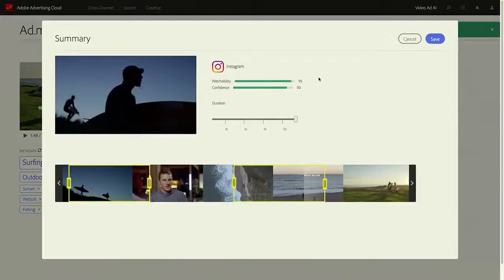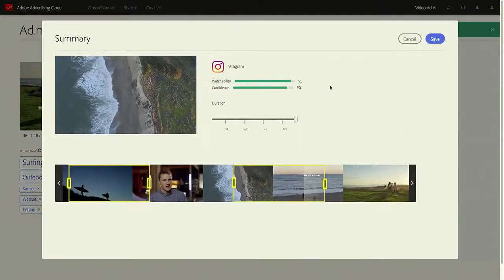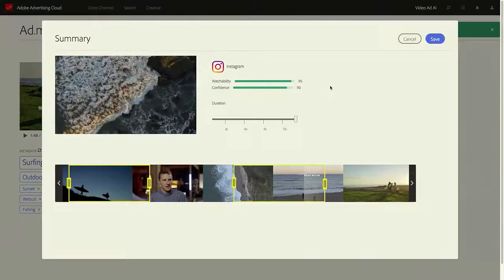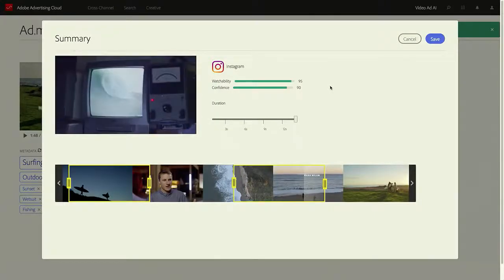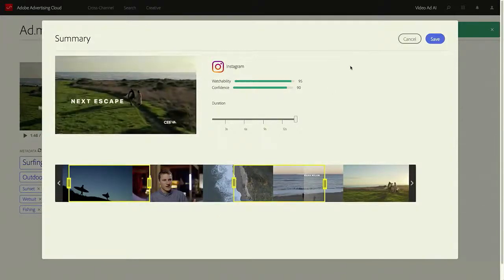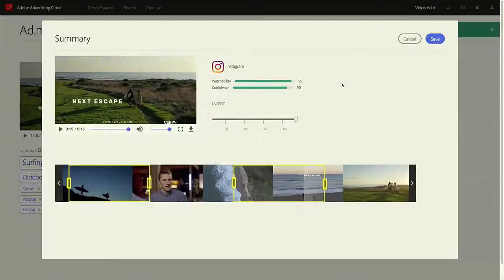My ad is ready here, and it's got the new call to action that was touched by the editor, and I see that the watchability went even higher to 95% now with a 90% confidence. Wow. We have leveraged the power of AI, magic of AI, to generate metadata, to create summaries, and automatically tell us if the campaign is going to be successful or not. I'm all set to start my campaign confidently now.